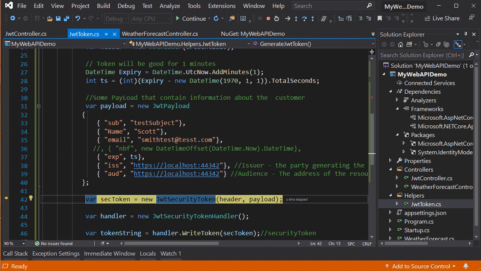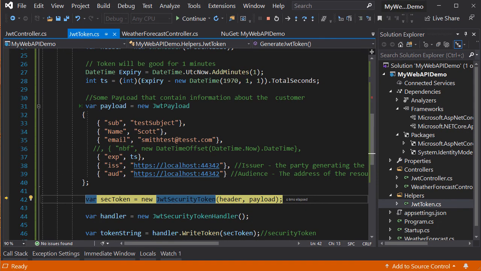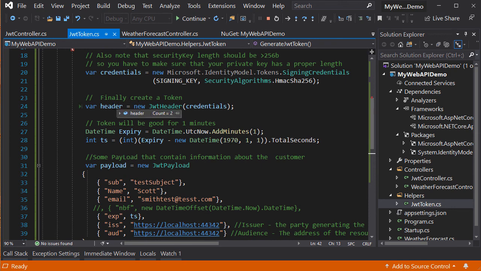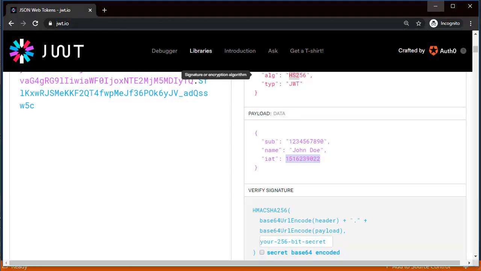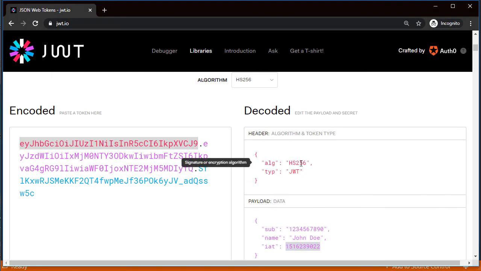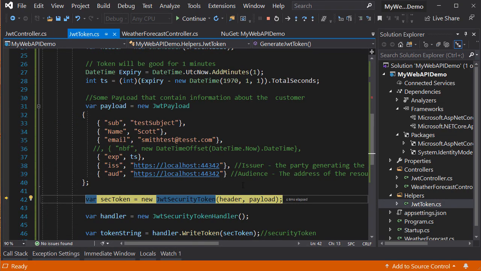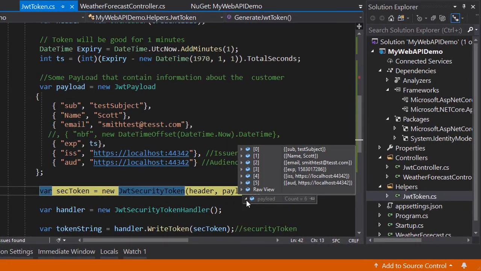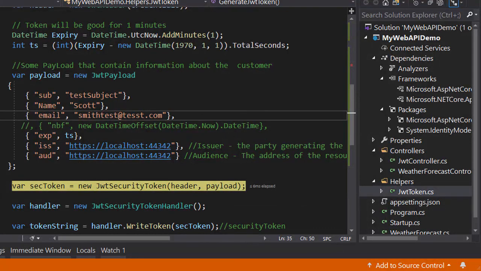and as you can see it is using that int time for the expiry, which is the epoch time, and we have the header information as well. We are saying type is JWT and the algorithm is HS256, right? HS256, that's what we need. Alright, that's looking good so far. And we have the payload information as well. So let's progress further.